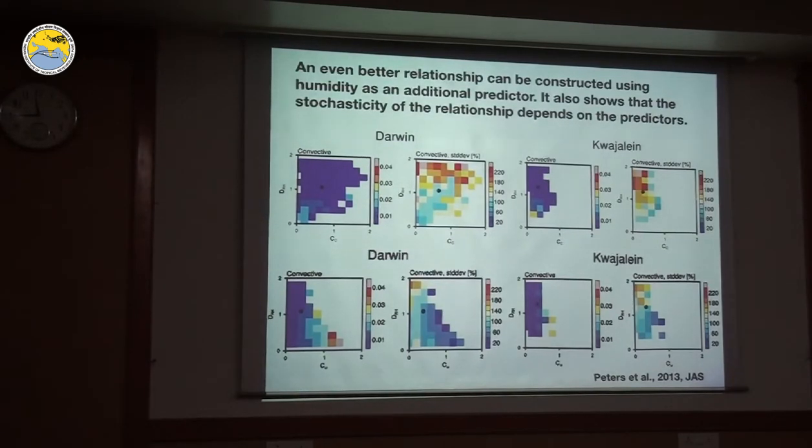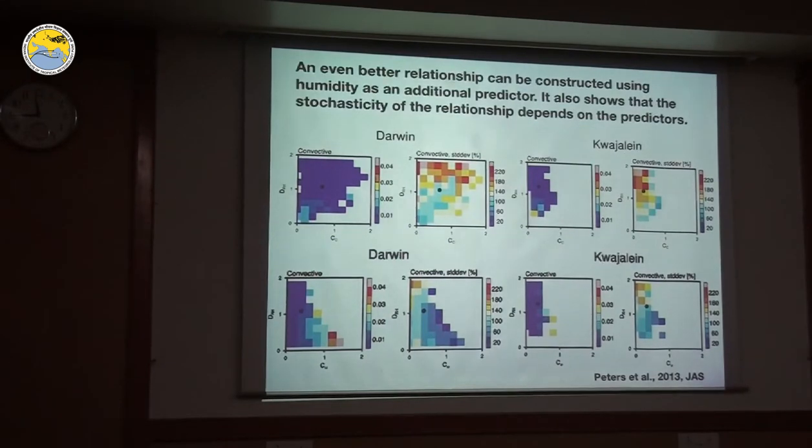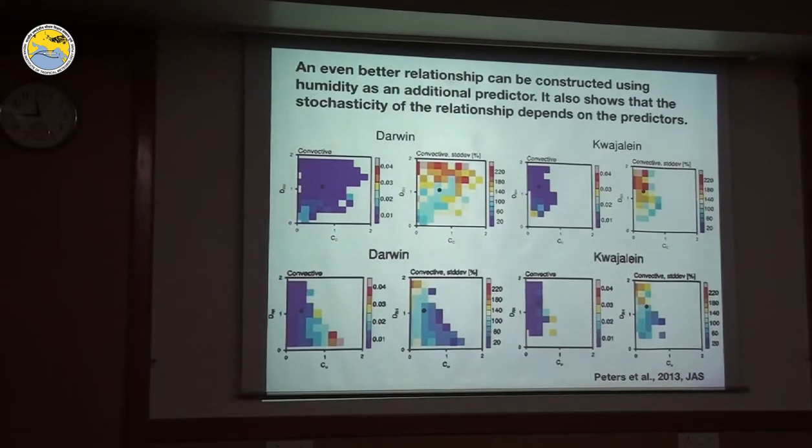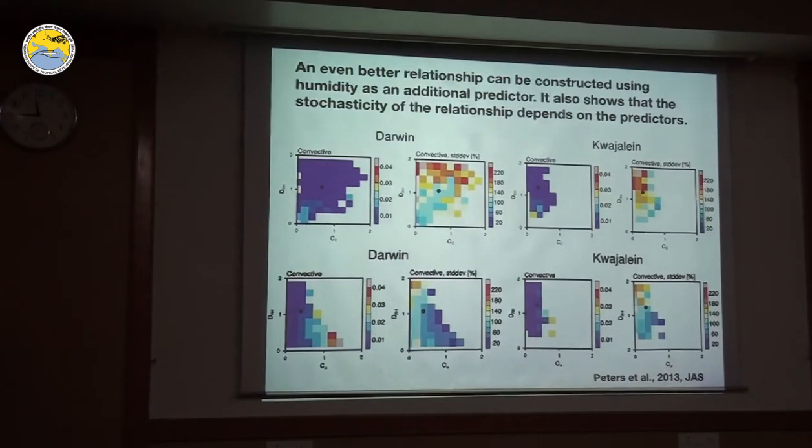So what we conclude from that, there's a discussion on how stochastic is convection, how stochastic is the relationship between the large scale and the convection, and how would we represent this in a model. And a lot of people have stochastic physics in their models that multiplies the tendency from convection and other parametrizations with a random number. Okay? But that means if the tendency is large, the noise will also be large. And if the tendency is small, the noise will also be small. Well, that's not what we're observing. We're observing that when convection is weak, the noise should be large. But when convection is strong, the noise should be small.